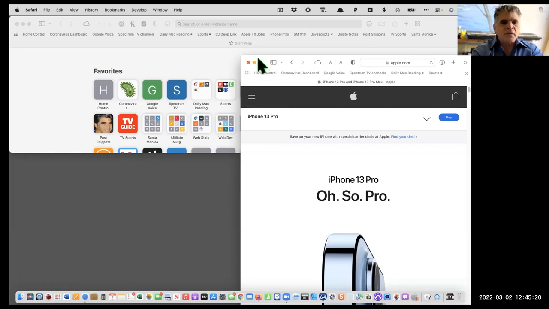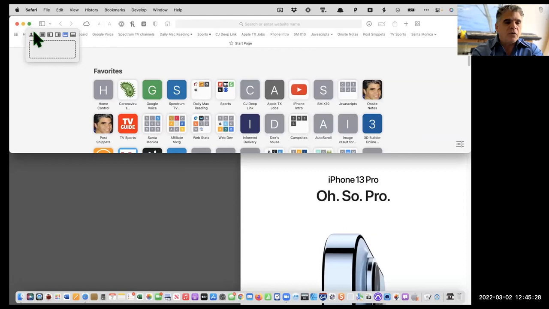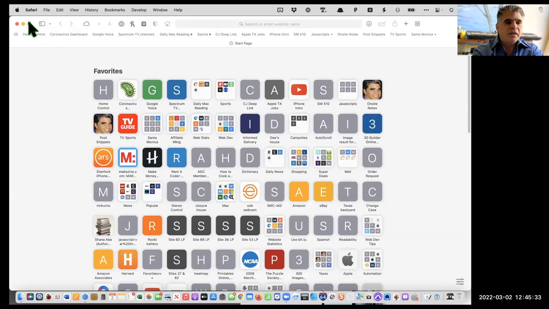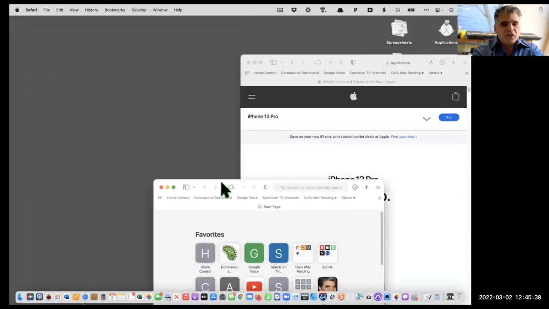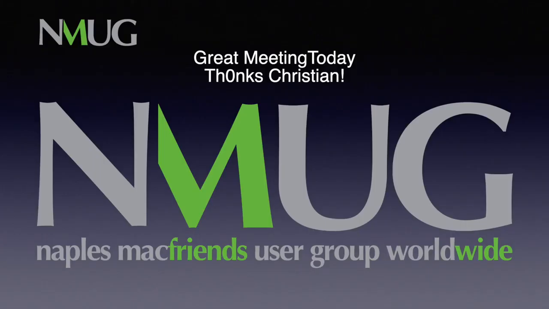Well, I'm a little bit stuck because of a Zoom issue, but the idea with Moom is that I can resize a window in this way by pointing. I can say I want it to be full screen. I can make it be half a screen. And even if the window's way shoved down here like this, I can point like this and hopefully get my Moom to pop out here. This works better when I'm not trying to share the screen, because sharing the screen takes over stuff. But the point is, there's an app called Moom, starts with an M. You can look it up on the internet and you can find it.